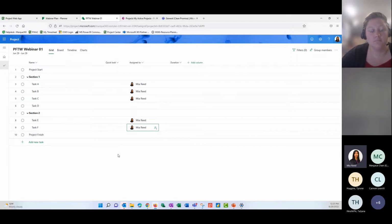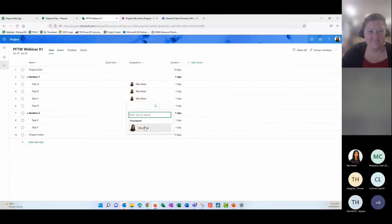If you're basically managing a task list, this could be more than enough for you. We already have our tasks here, and we've already made some assignments. I'm going to go a step farther and add some durations in here, but you may want to do more than that. Oh, I just realized I forgot to assign one of those. Actually, let's assign Erin to one of these so I'm not doing all the work by myself.